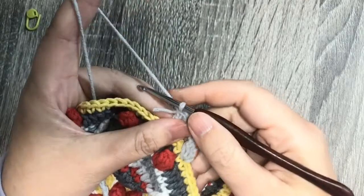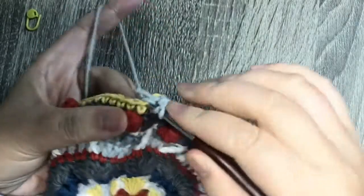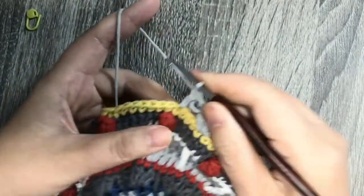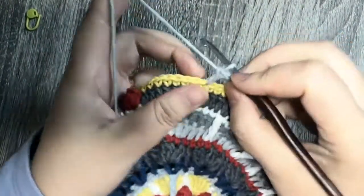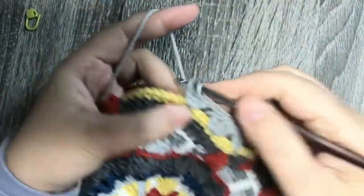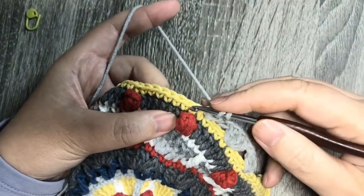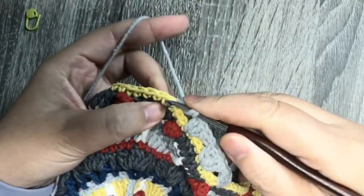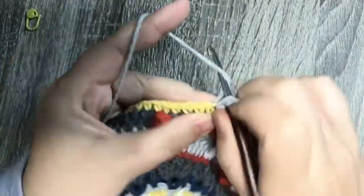And then chain 1 and skip 3 stitches, 1, 2, 3, and in the next stitch we do another 3 double crochets. Okay, then skip 3 again, and this will be a corner. So do 2 double crochets, chain 2, and 2 double crochets. So this is the corner.